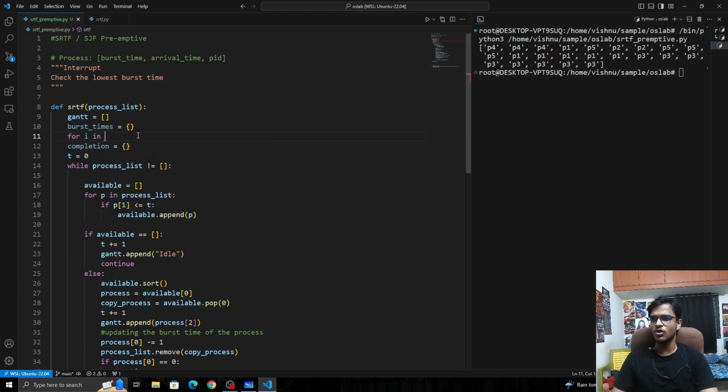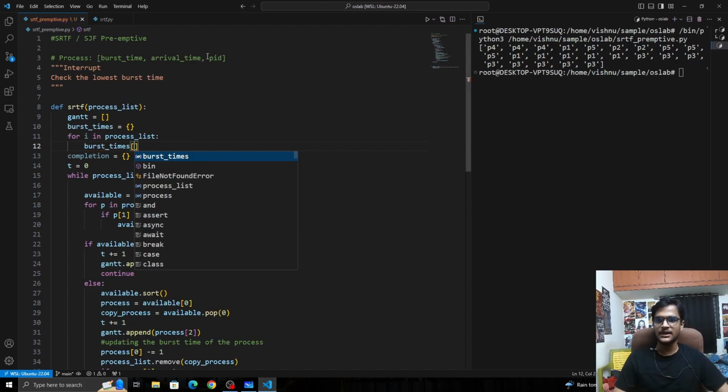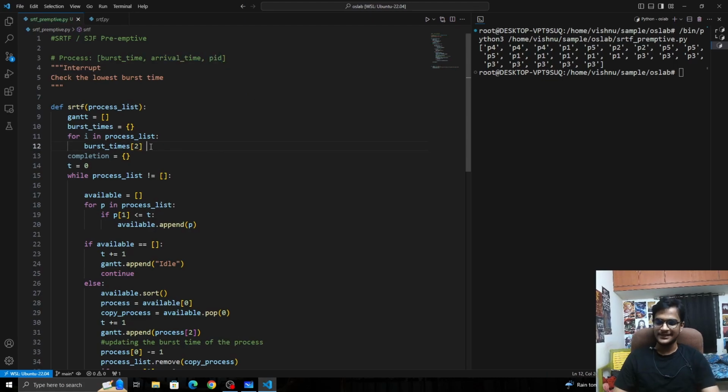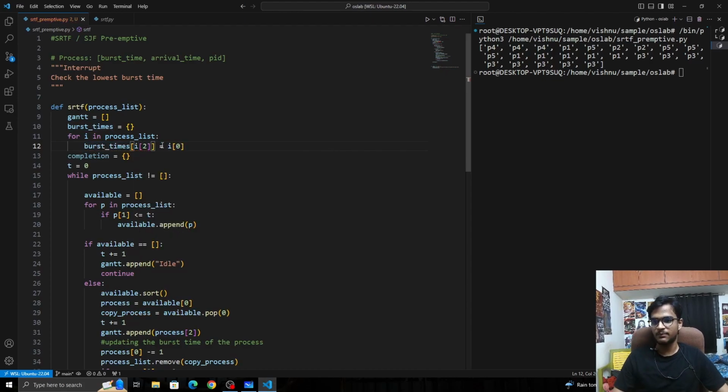So let's go through all the processes and add burst times. The PID is process of 0, which is I of 0, and burst times of I of 2 is that P of ID, and this will give you this answer.